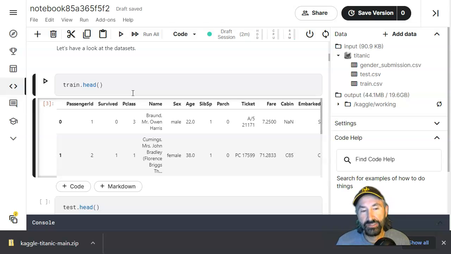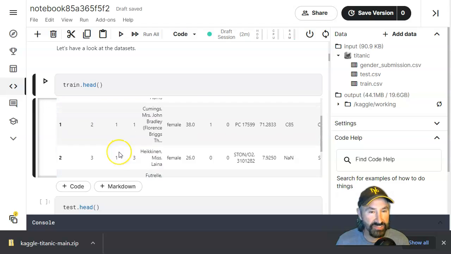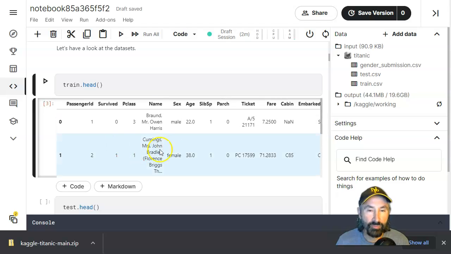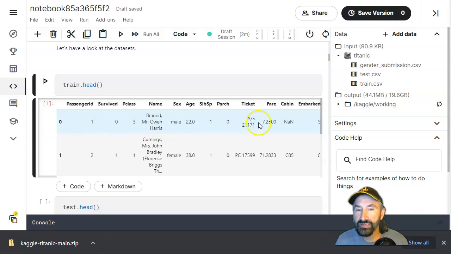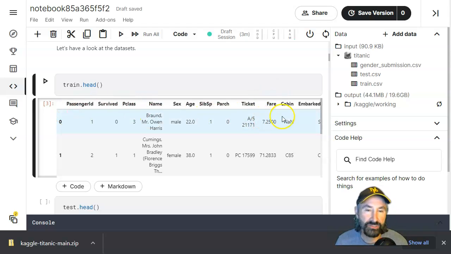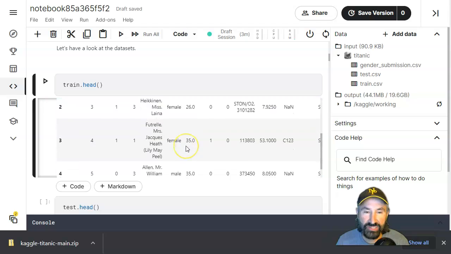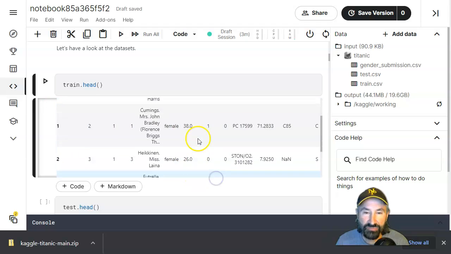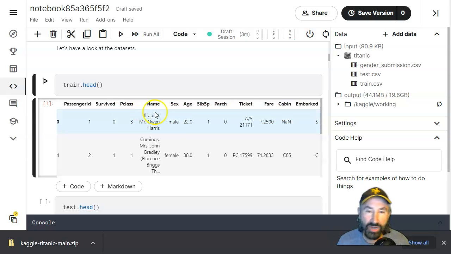And one of the things that I'd like to point out to you, and this is really big, is that the training data includes whether or not a passenger survived. Remember, this is the Titanic. With the training data, what we do is we take all of these other things into account to see if they can give us a clue as to what factors or features influenced either the survival or the death of a passenger. So that's what we want the machine to learn, which of these extra pieces of information are useful in determining whether somebody survived or not.